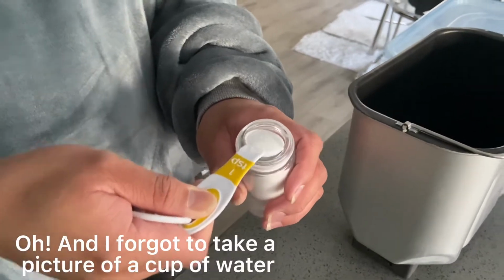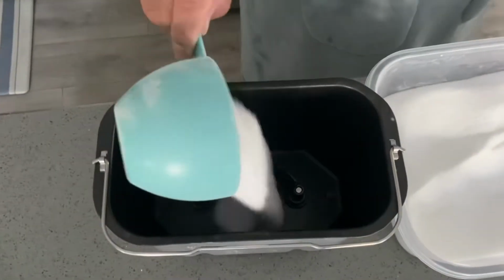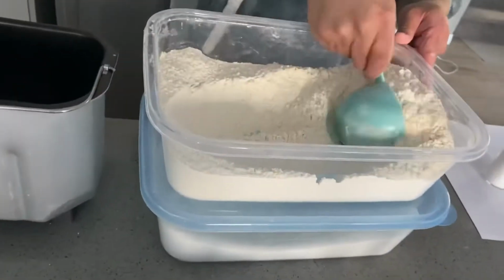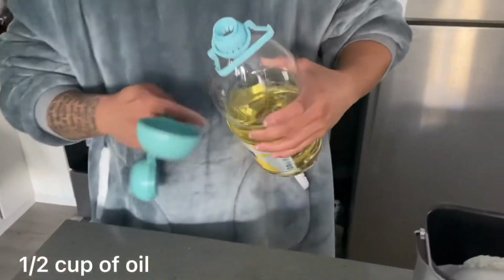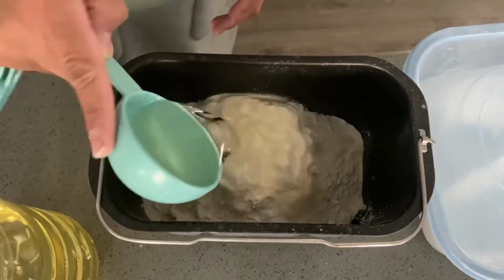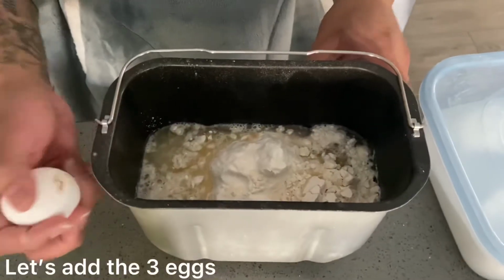Oh, and I forgot to take a picture of a cup of water. Let's start with 1 teaspoon of salt, 2 cups of sugar. Four cups of flour. A half cup of oil. And a cup of water. Let's add the 3 eggs.